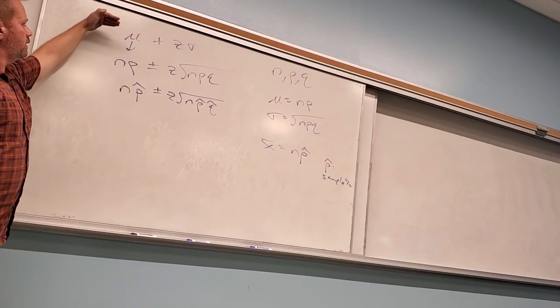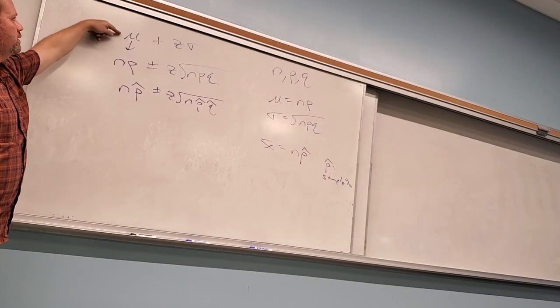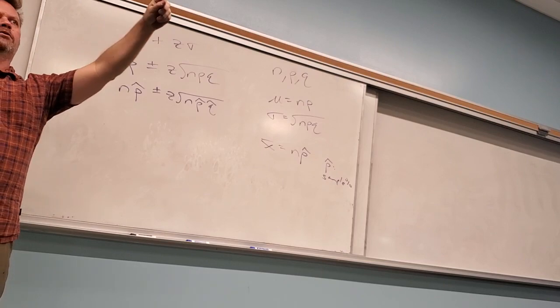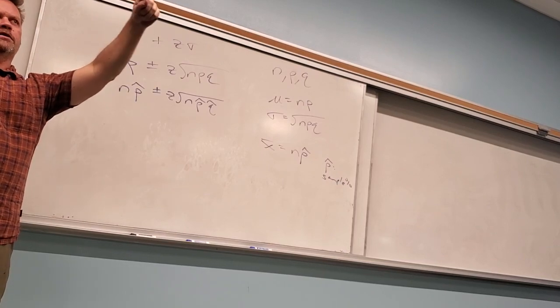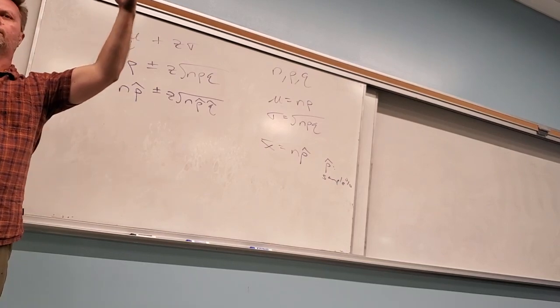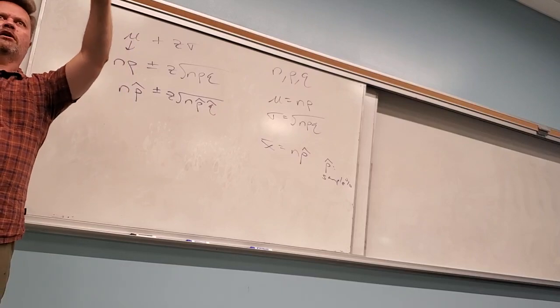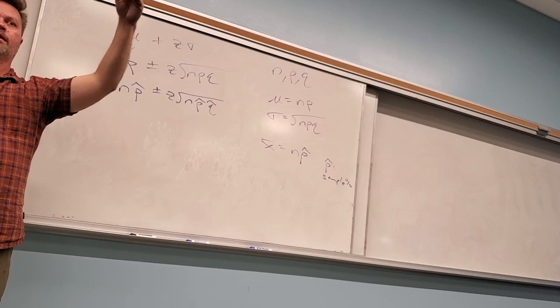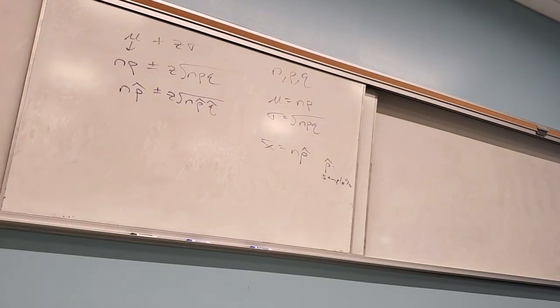So again, I started at the same place because this formula's job is to convert some value that I know how many standard deviations away it is into a raw score. That's what it does. So if I know how far up and down I want to go, I use this formula to convert it back to a raw score. But over here, we didn't know the actual mean. We just knew the sample mean. Therefore, the standard deviation had to change because we took a sample. We know it has to change.